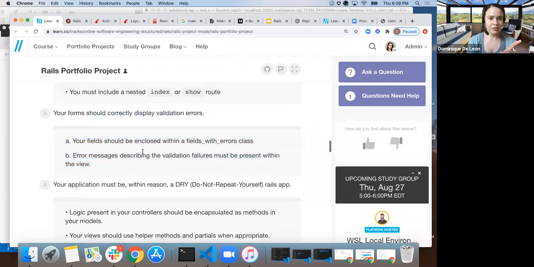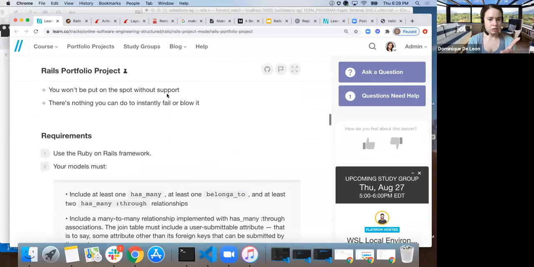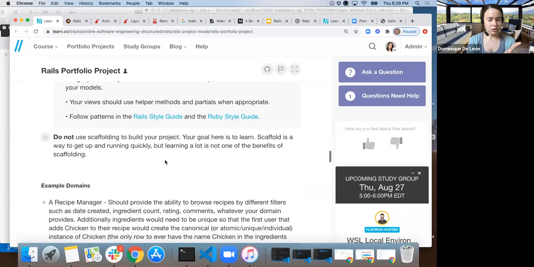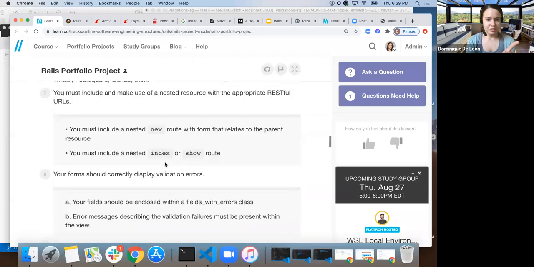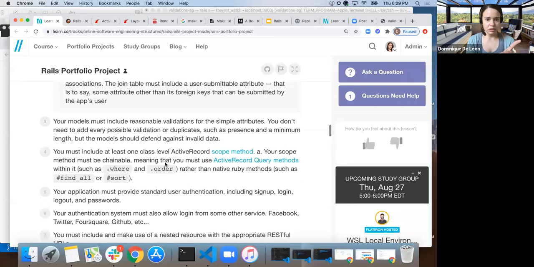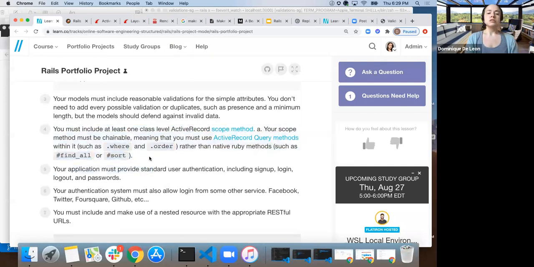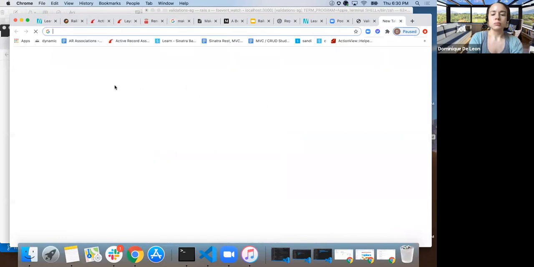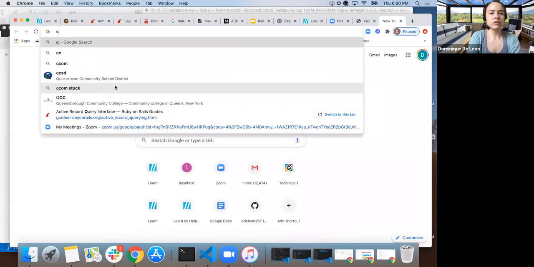So let's talk about this scope method requirement, which is somewhere in here. I'm all over the place. There we go, right in front of my face, number 4. This is the one that tends to come out of left field, and then students usually react two ways. They're either angry that they're being asked to do something they didn't learn how to, or they ask me, did we learn how to do this? Or did I miss it? Where was it at? So for those of you who were with us in Mod 2, I tried to warn you when we started working with Active Record methods. Do I have this pulled up? I do, but also Active Record query methods.